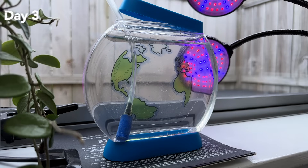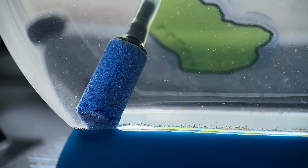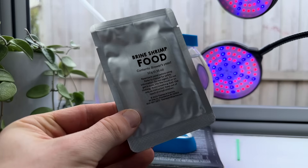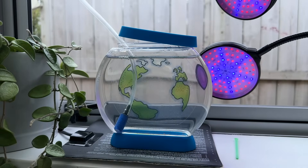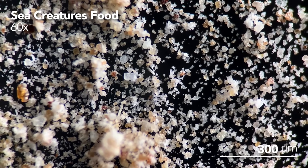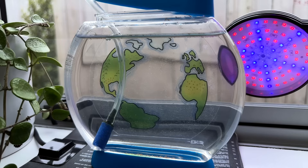Well, most of them have died. I had a look in the tank this morning and it seems about 90% of them are now gone — this was kind of to be expected, but it's still a shame to see. The ones that survived seem to be doing fine for now, so hopefully we can get these ones to adulthood. Now that we're three days in, it's time for the first feeding. The food that came with this kit is a powdered brewer's yeast — a nice departure from the spirulina powder a lot of these products include these days. The yeast is a beige color and there's quite a lot of it, so it should last a long time.